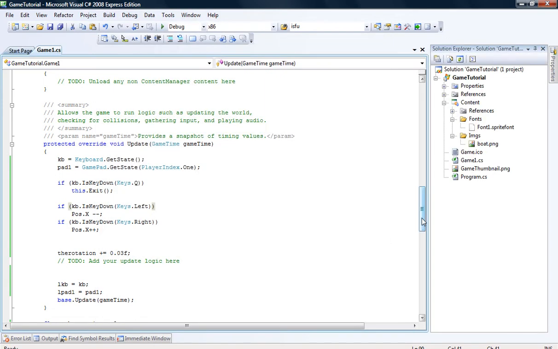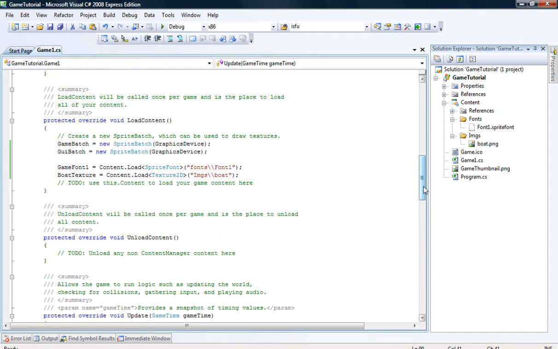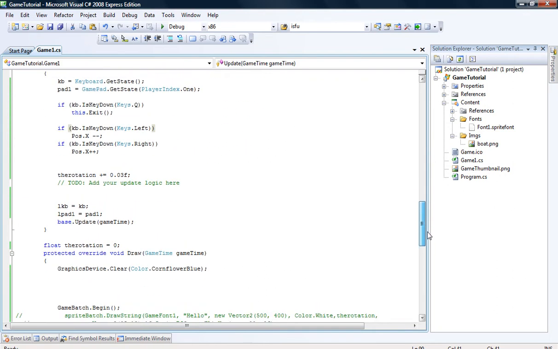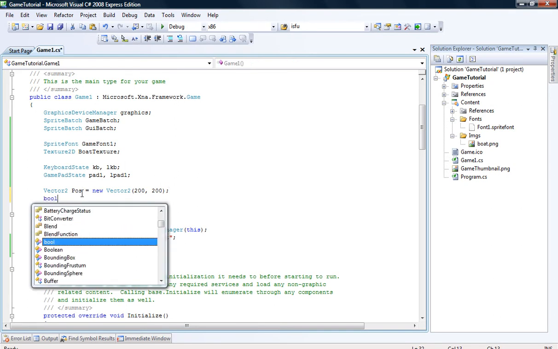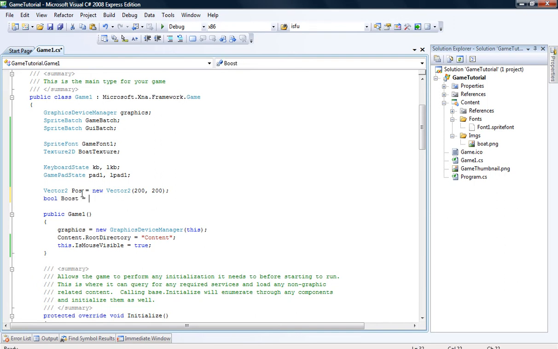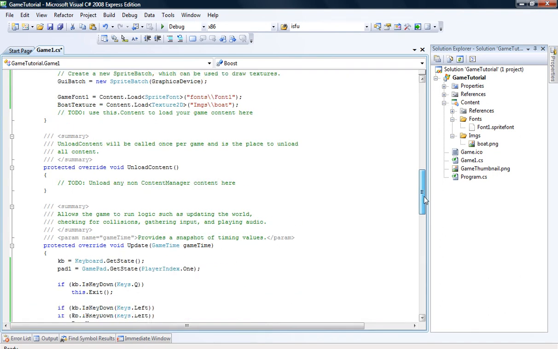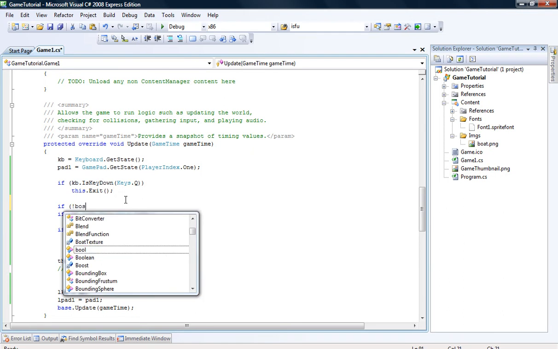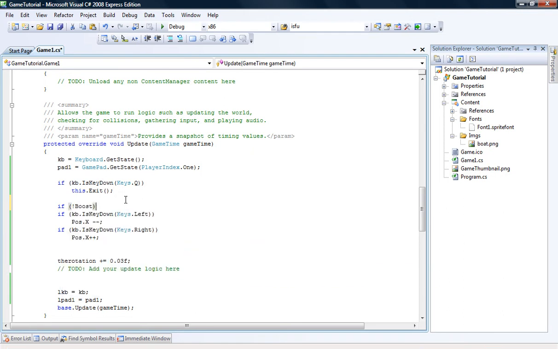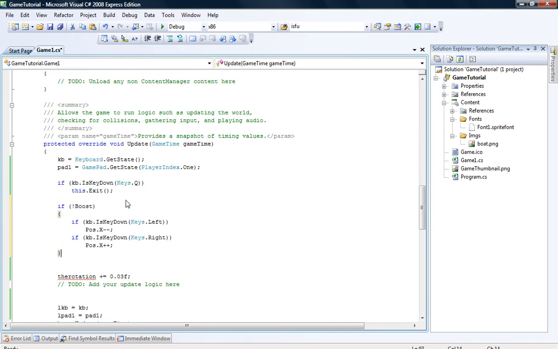Let's say though we have it that, let me think about this. Let's say we have it that if boost is enabled, then you can do it. So we could have a variable called boost. So we'll have a bool boost equals false. And then under the keyboard input, I'm going to state that this is if not boost, or otherwise if boost is set to false. And we're just going to annotate that. We're just going to say that if not boost, so if boost equals false, then run that code.